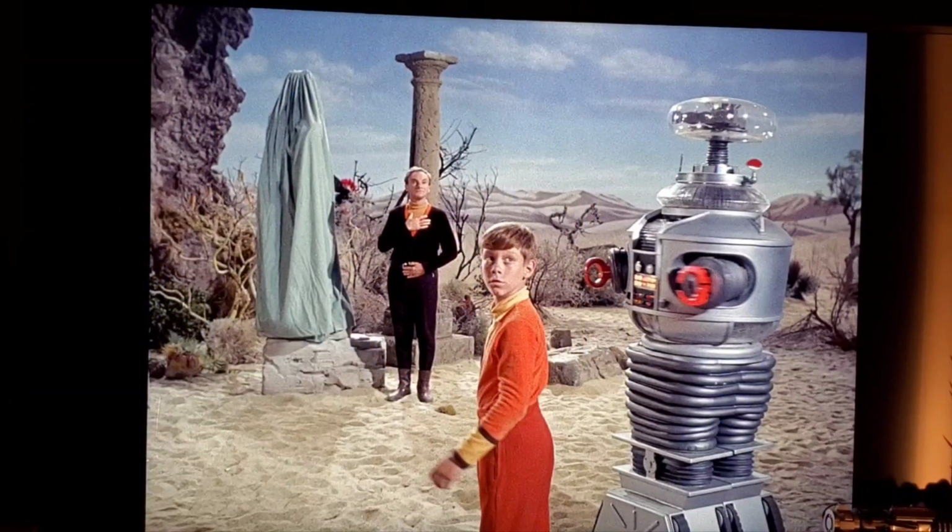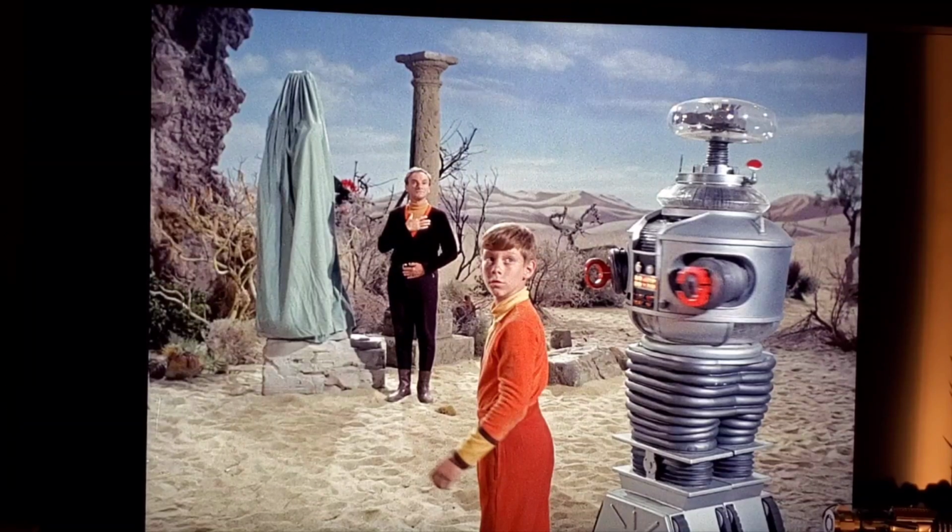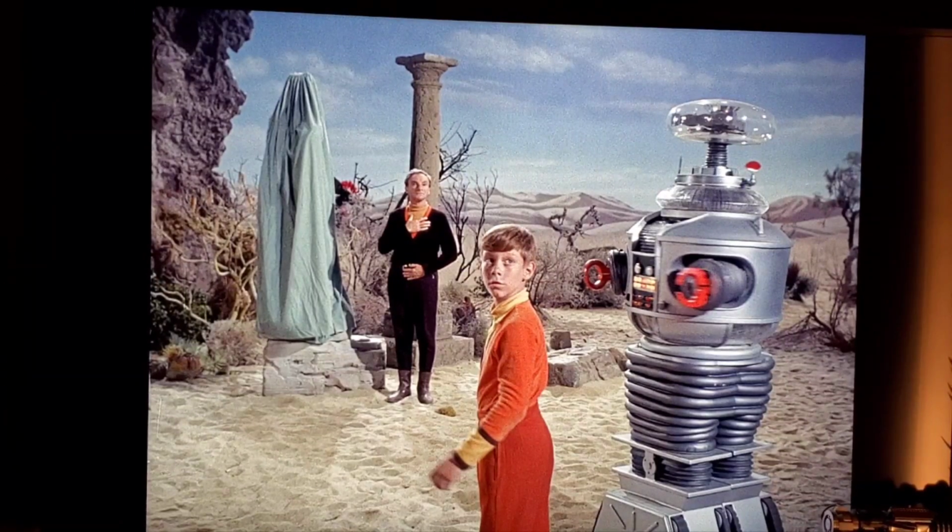In the first episode, which is called Blastoff into Space, we get to see everybody's costumes in color for the first time. And interestingly enough, they decided to use the robot's ears, the little red and yellow sensors near the top of his head. They started to turn them on again, the little motors inside, to make them spin. So after the first few episodes of the first season of Lost in Space, all the little things that moved in the robot's bubble and his ears, they decided to stop using those because the motors made so much noise that Bob May, the actor inside of the robot, couldn't hear his lines.